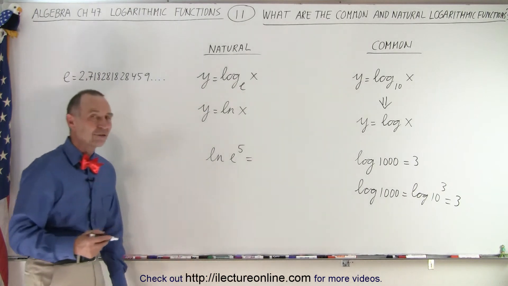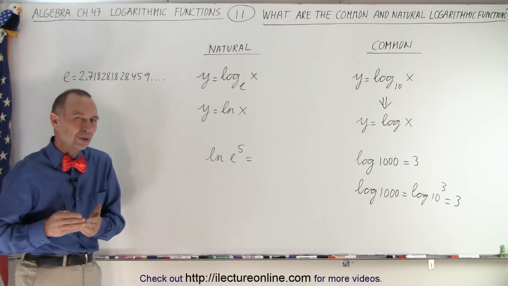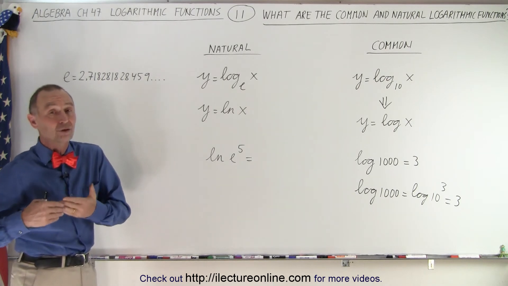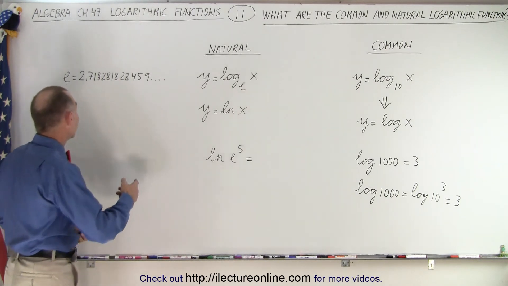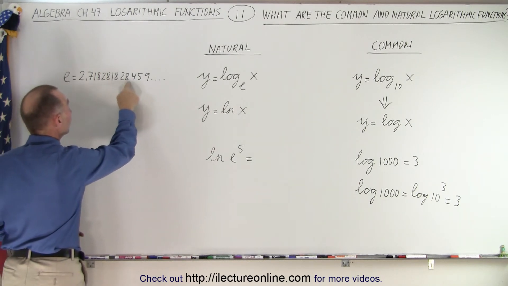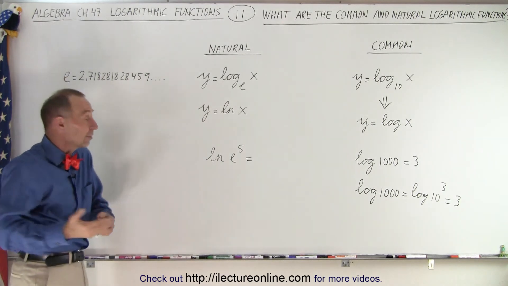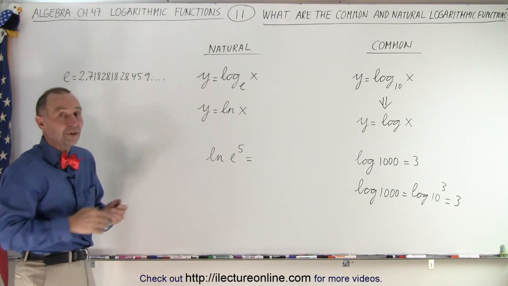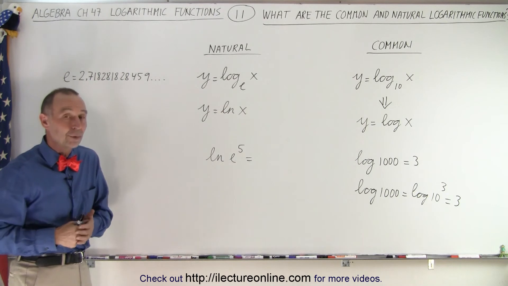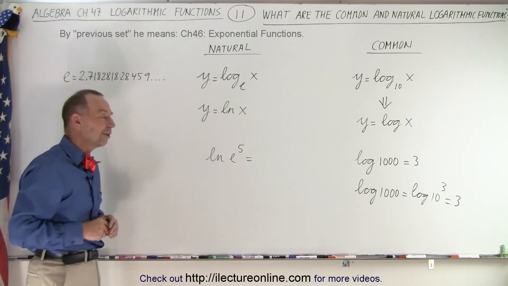How about the natural logarithm? Well, the natural logarithm is the logarithm with base e. Remember the natural number e? The first so many decimal places is 2.718281828459, but it keeps repeating. Well, not really repeating. It's a non-repeating decimal that goes on forever. It's a natural number, and we saw what that natural number was on the previous set of videos.